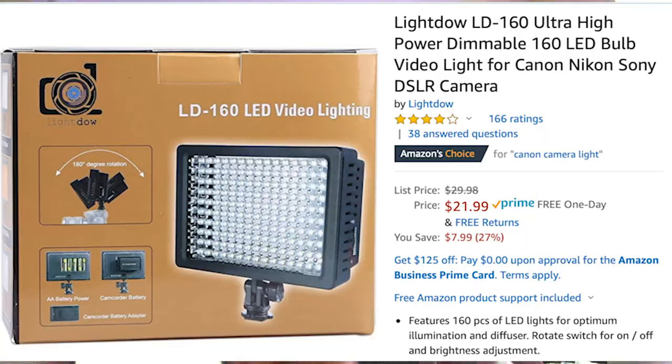The light I use is, I forget what this is called actually. I'll have to look. I'll put the name of the light down here. I use this one whenever I'm in a low light situation and I need a constant light other than a flash.